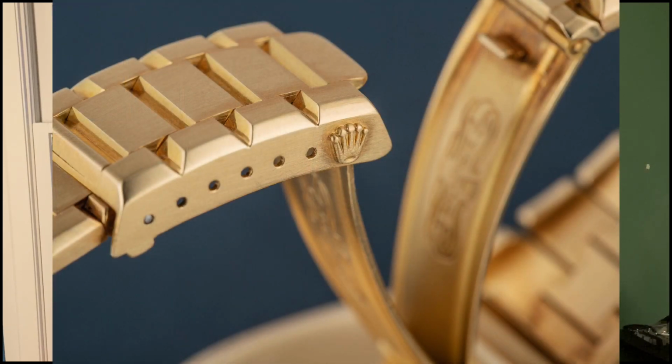Many Audemars Piguet Royal Oaks and Patek Philippe Nautiluses go for around that same price range, and in most cases go for more than that. So spending $15,000 to $25,000 on this watch is, I hate to say it, kind of reasonable. It certainly is going to be the most unique watch most people have ever seen, or at least for those who actually know what they're talking about.